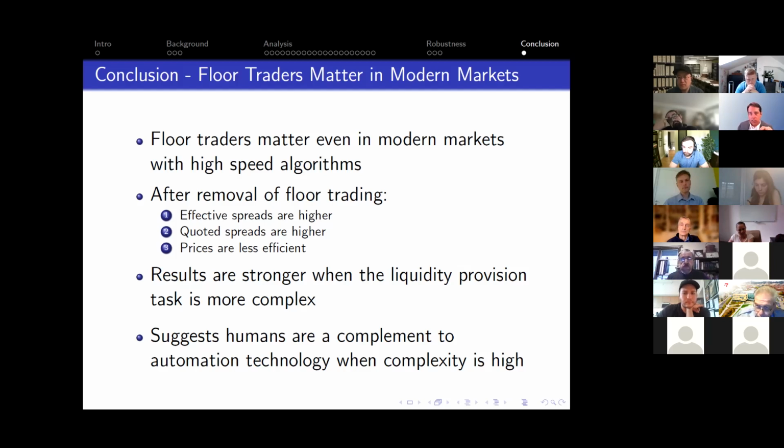And once you forced the floor closed, you suddenly had algos doing liquidity provision in things that were not their natural thing, right? So they were forced to do trades in different types of situations, and they were less comfortable with that. So spreads get quoted larger, right? That's one kind of thought I've had on that, that there was a natural segmentation. People chose when to provide liquidity on the floor versus algos, and afterwards that choice was no longer available, and so you get this pooling where everyone has to increase spreads. Right? Somehow.